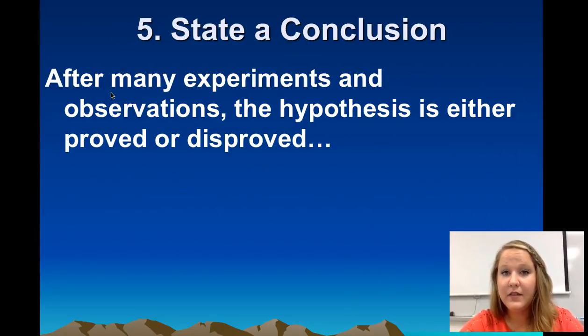And the final step is to state a conclusion. So after many experiments, and for experiments you have to repeat, repeat, repeat. If you can't repeat your experiment, it's unreliable and it's not valid. So after many experiments and observations, the hypothesis is either going to be proven or disproven.